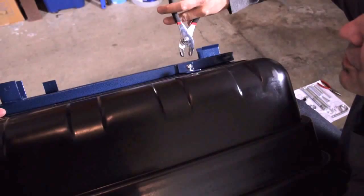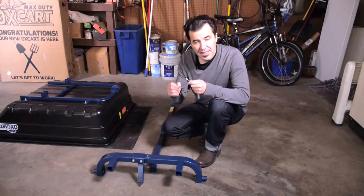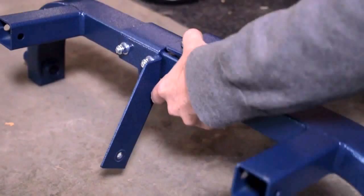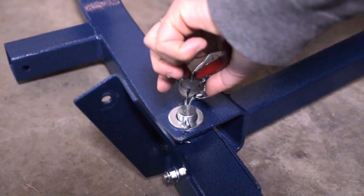Next, we're going to attach the wheel support to the main frame. To do that, you'll need three items from your parts pack: item 18 and a couple of others. There are four fasteners total. I'm going to position those parts and place them in the correct spot. I'm going to slide it over here — you have to attach it on the back part. Now we've got the wheel support in the correct position.